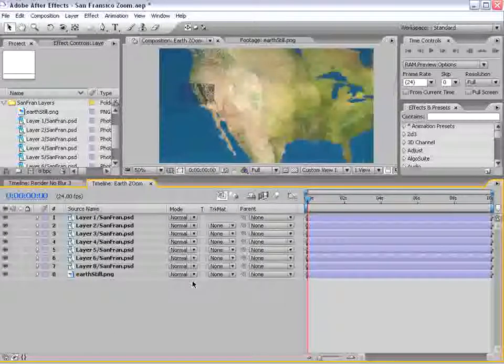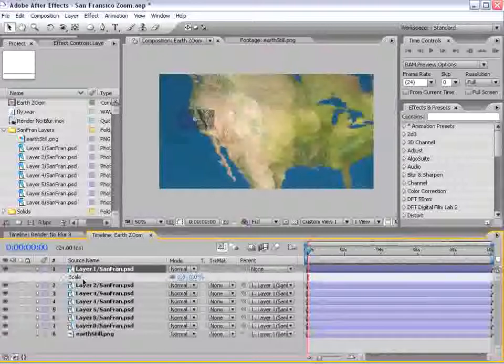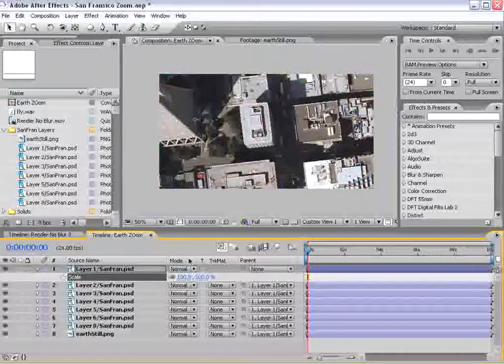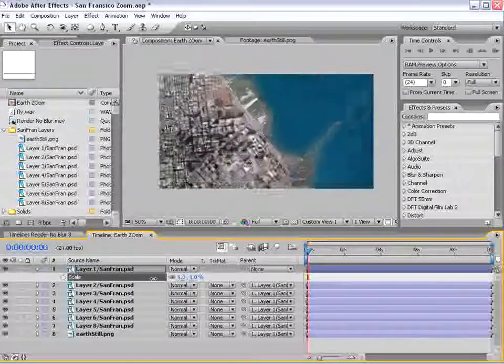So this is temporarily going to disconnect them, so be careful, don't move any of them at this point. Then if we take all of the layers but layer number 1, we'll parent it to that layer. And then if we take this layer and change the scale to 100, you can basically see now that all the layers have scaled up. And if we scale downward, you can see all the layers are basically connected.